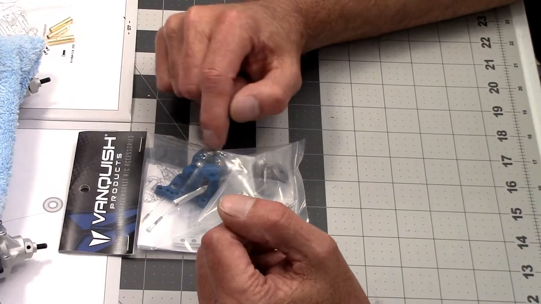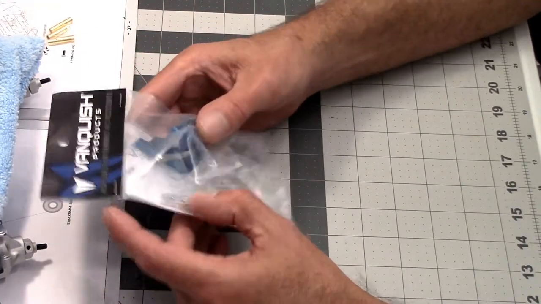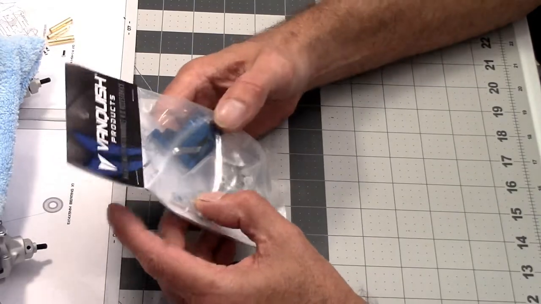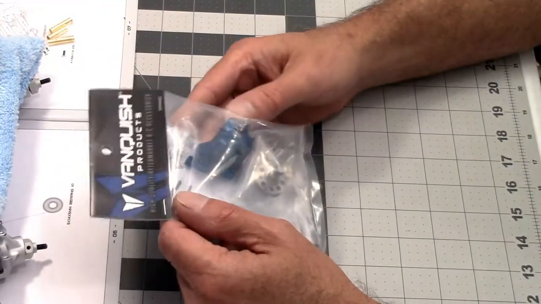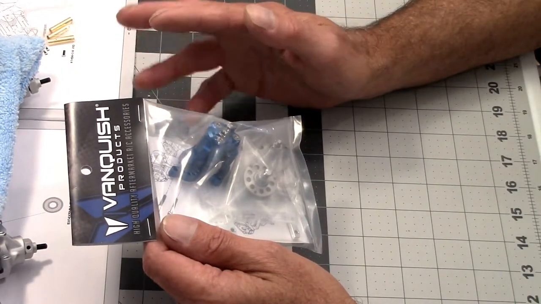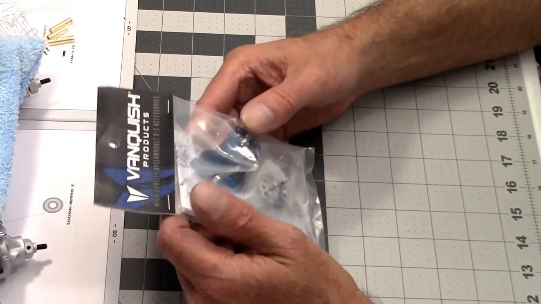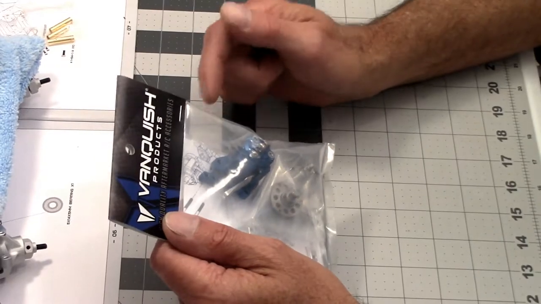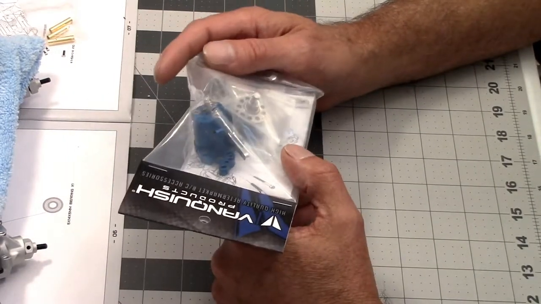This does require another servo. I'll swing by the hobby shop this weekend to pick up another servo. Need at least I believe something around 100 to 125 inch ounces of torque for this to work properly. And your radio has to have programmable inputs. If your radio does not have programmable inputs, you're going to burn up servos all day long with this unit.